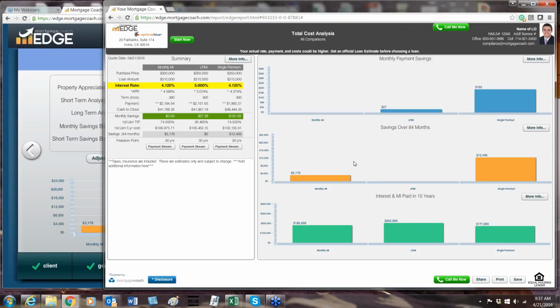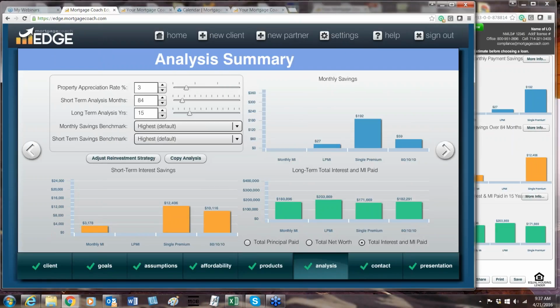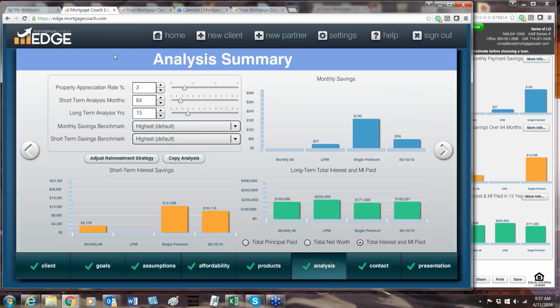So now if we look at our presentation, it's still that lender-paid MI is the highest cost loan. You can see how I'm highlighting, and you can see how I can't highlight because that's the borrower's copy. But you can see the difference, and this is how you'd be able to explain it to your borrower. So you could take a look at to see which is the better product at the 84th month, or say they plan to move in 3 years. You can also change it down.